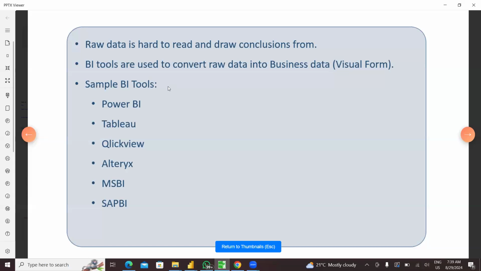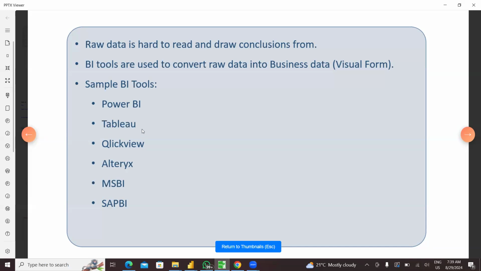Some sample BI tools which are used quite regularly are Power BI, Tableau, QlikView, Alteryx, MSBI, SAP BI, and various other tools like Spotfire, Grafana. All these are dedicated tools used to do business intelligence operations and, importantly, the front end reporting.